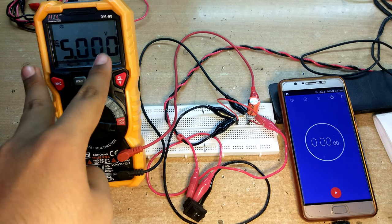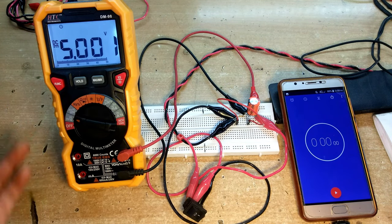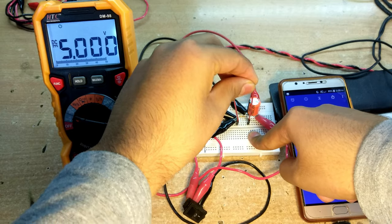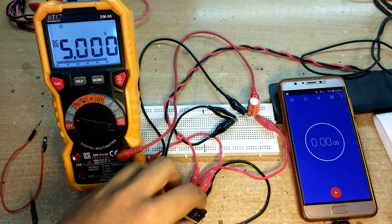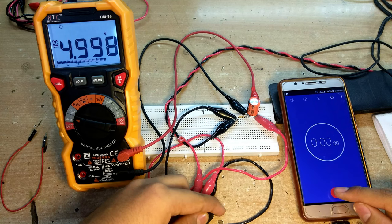As you can see, I've charged the capacitor to about 5 volts and right now the switch is at charging mode. First of all, we are just gonna remove this jumper, because I short circuited the resistor so that I can get the capacitor to exactly 5 volts. And now we are just gonna start the timer. Okay, so 3, 2, 1, go.